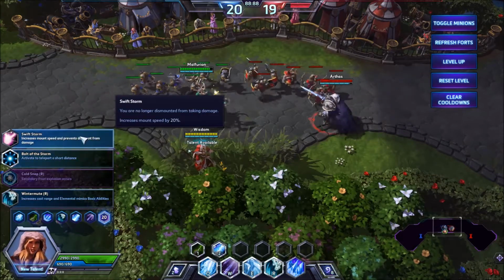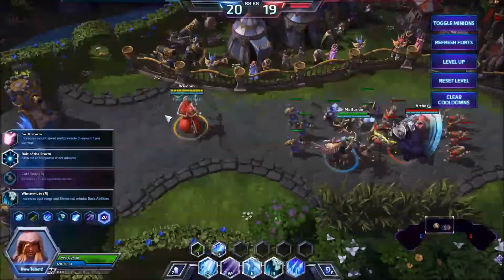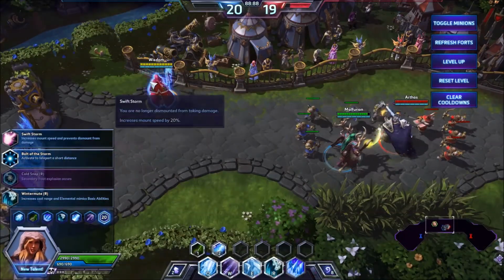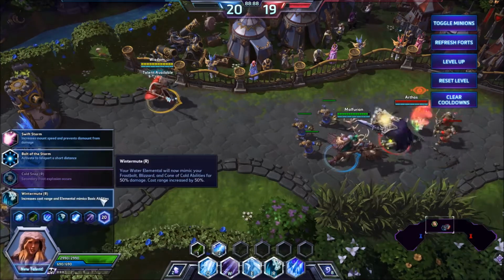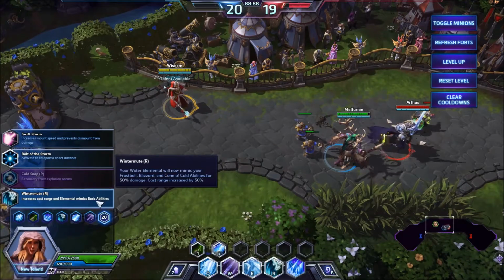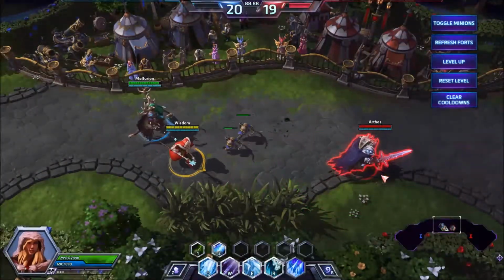As for level 20, you got Swift Storm, Bolt of the Storm, and Winter Mute. I think this is kind of a toss-up between Bolt of the Storm and Winter Mute. Bolt of the Storm is gonna add some great survivability, obviously. But for the hell of it, I'm just going to go with the Winter Mute. So it's going to mimic my attacks, which is kind of neat. So we can show that off here.